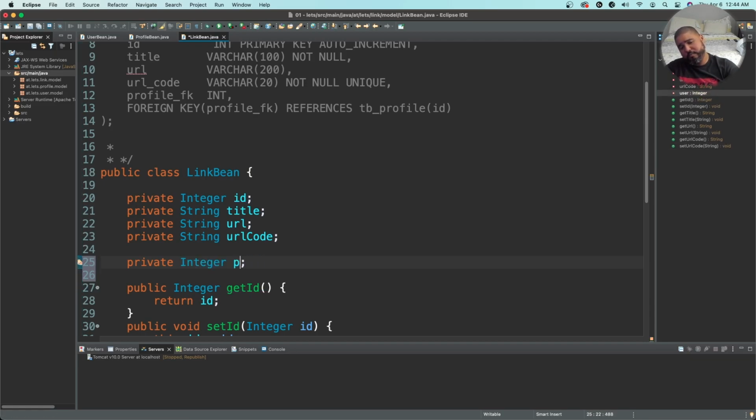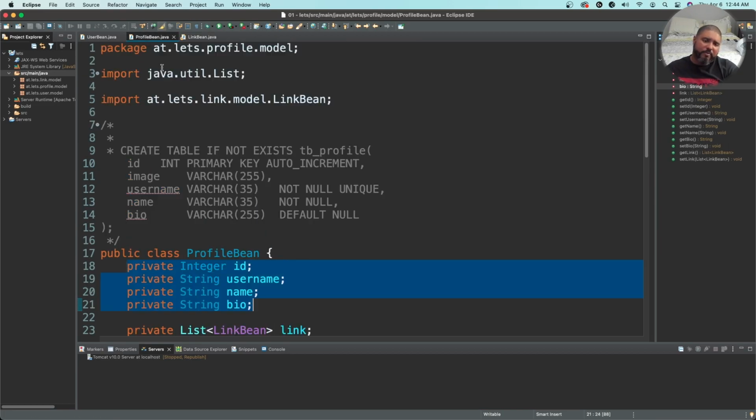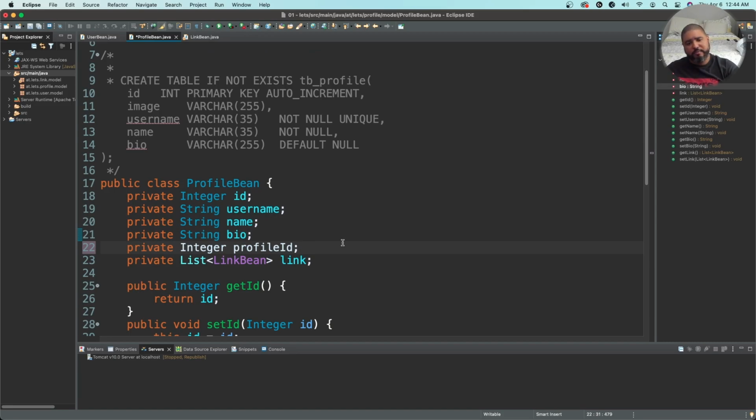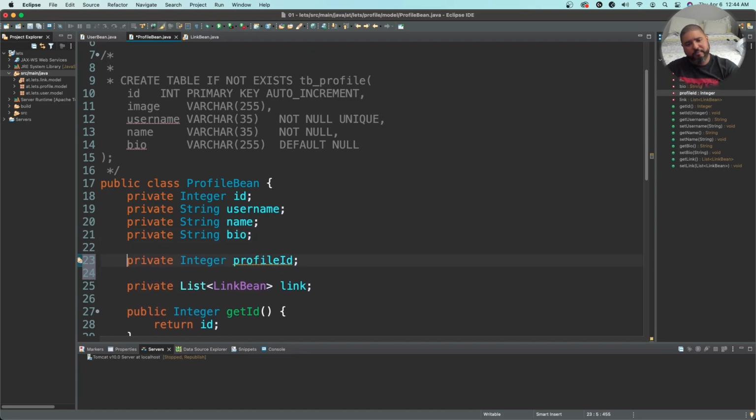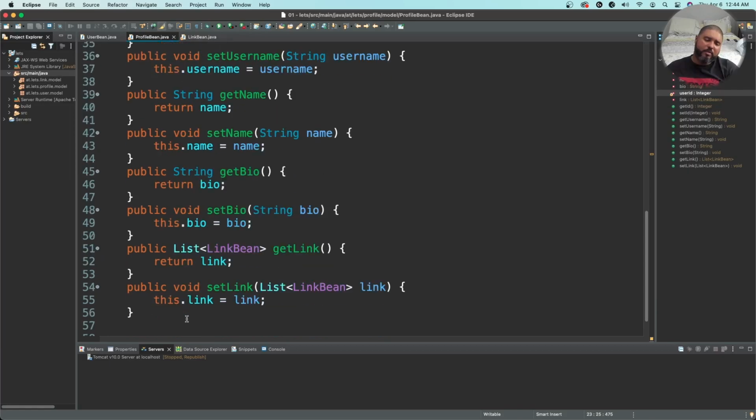User, no, profile ID. I only want to have a profile ID. I don't have a whole reference to the object profile. And on all profile I can do the same on profile for user. My profile will have a reference for my user by ID. User ID. Let's create our getting setting.